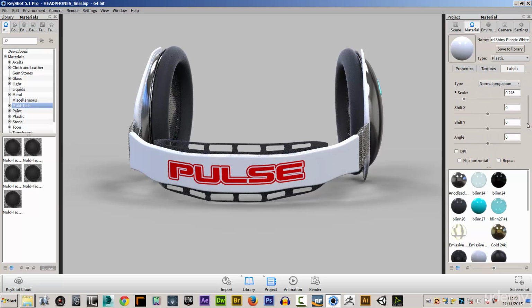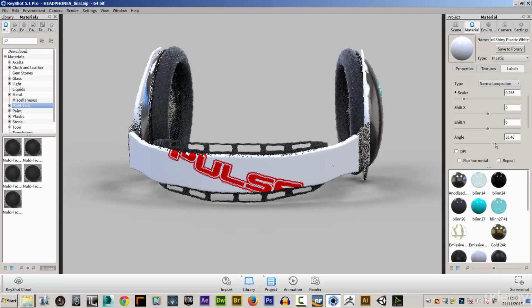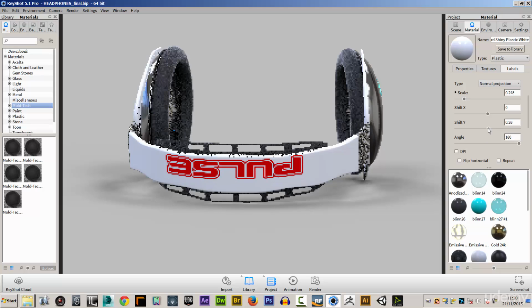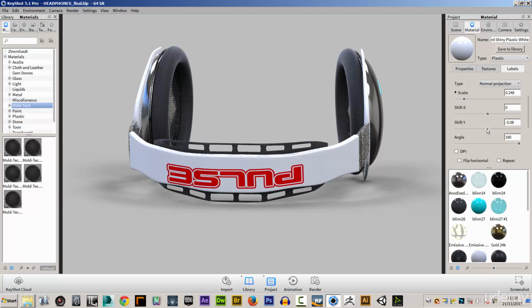And of course the angle. Let's translate this 180 degrees. There we go. I can just shift the Y position if it's just a little bit too high. Bring this down to 4.